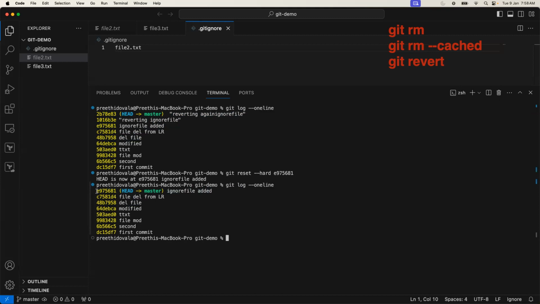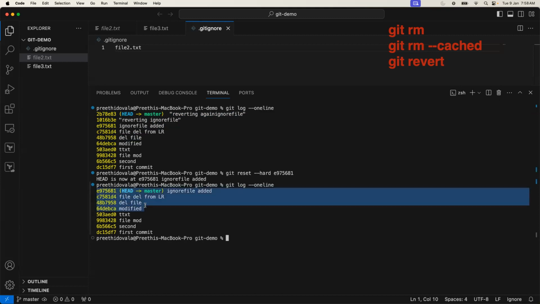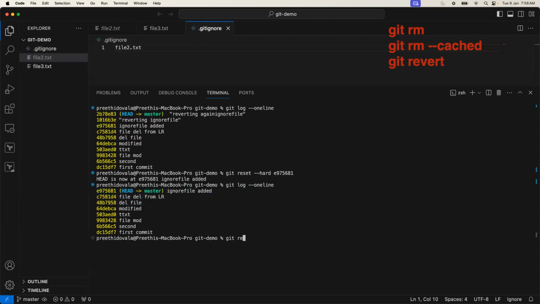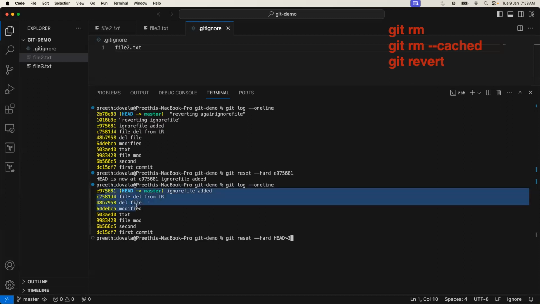Let's say again, I don't want these 3 or these 4. Yes, you can do, let's say these 3. You can do it with git reset --hard. If 3 means this becomes the topmost, I should give this. Or else there is another way to do it. HEAD till 3, 3 commits. Again the same. You may put this commit ID or else you may put HEAD~3. Both do the same. Understood?